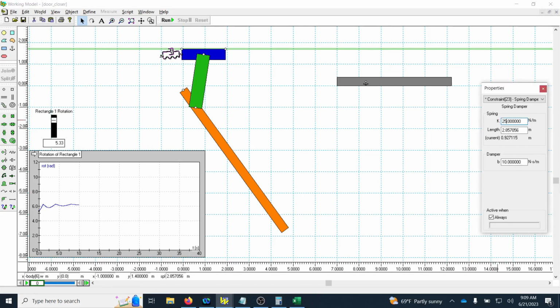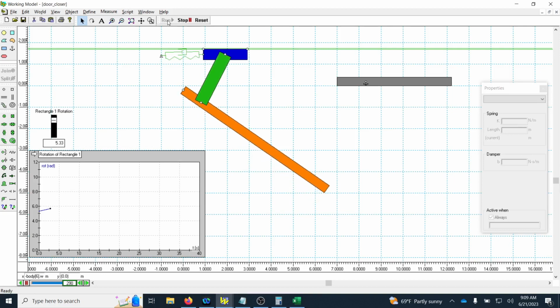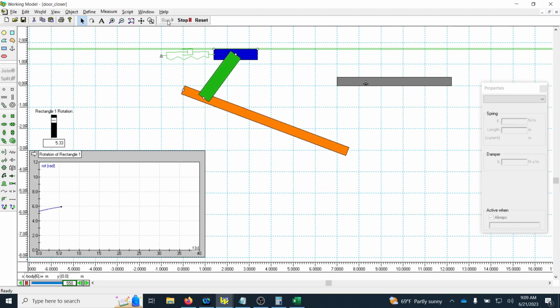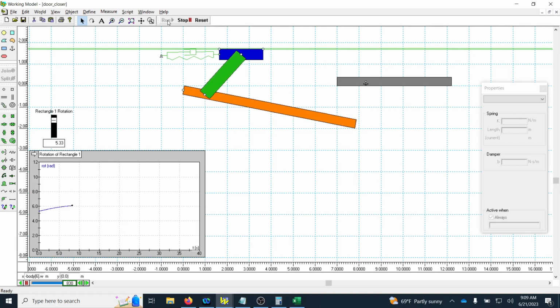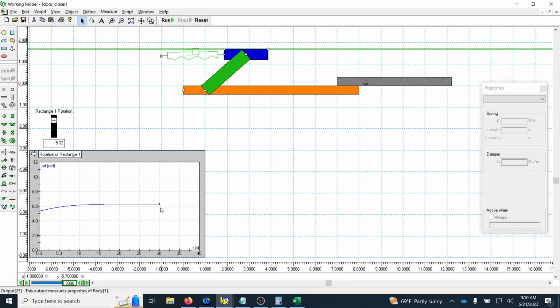I'm going to change these values again to what we had, and let's see once again, when you have proper values for your door closer system, that it loses energy as it's going back towards equilibrium position, and when it reaches the door, which in this case takes a bit longer than the more violent situations, it slows down and the door closing event happens very smoothly. That's what you want from a proper door closer. And right now it has stopped the door, but the calculations are going on.